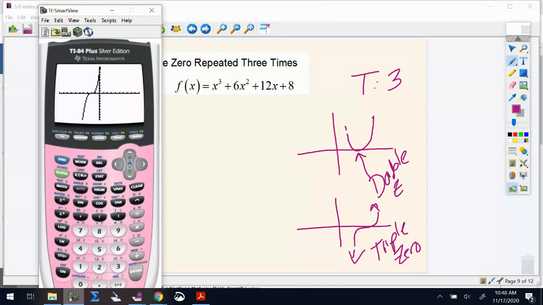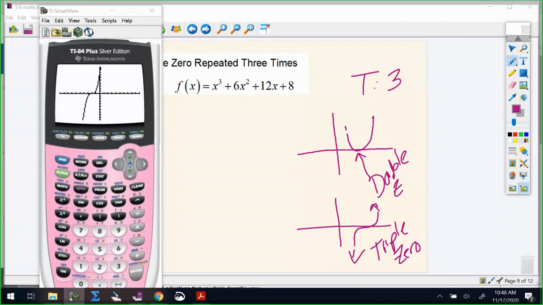which means it actually counts as 3 of the zeros all rolled into 1. So if you go back and look at this, let me highlight it a little bit in case you're not seeing what I'm trying to say. Right here, your graph, instead of touching and bouncing back or going directly through, kind of lays on the axis a little bit. What that means is that solution actually counts 3 times. So when I count my zeros, I'm going to say I have 3 real zeros, although they all happen to be the same number, and I have no imaginary because all 3 are real and they're all taken up by the same value.